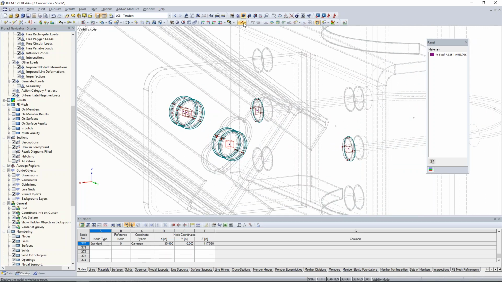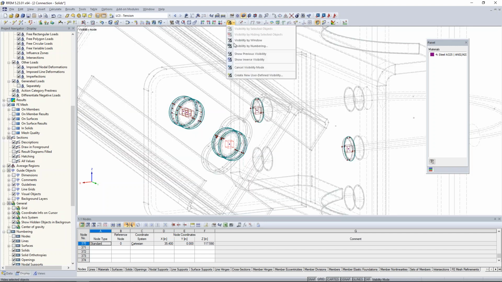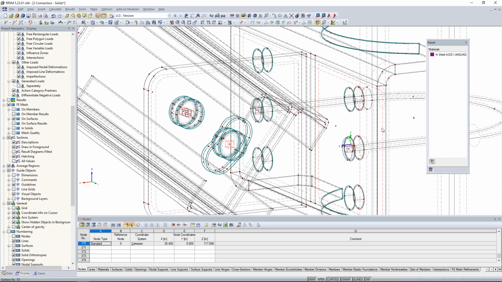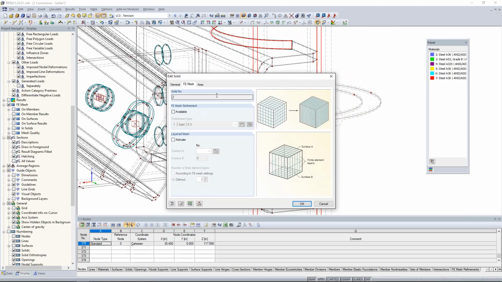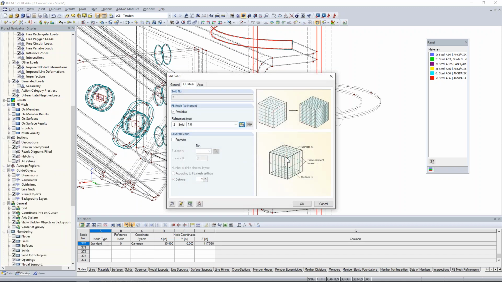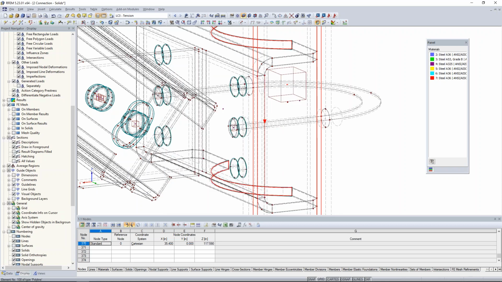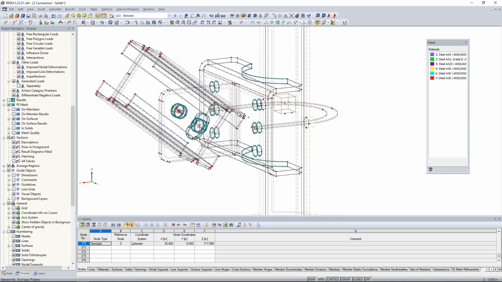Now, in addition to these smaller elements, and you can see the FE mesh refinement shown here with this cube type symbol, if I take a look by canceling my visibility mode here, and I look back at my pipe element, we actually can also use FE mesh refinements for larger FE mesh lengths as well. It doesn't necessarily have to refine it into something smaller. So for this pipe element, I'd actually like to set the target FE length to something like 1.6. So this way I'm decreasing my number of mesh elements, which might decrease my solution time as well without compromising my results.